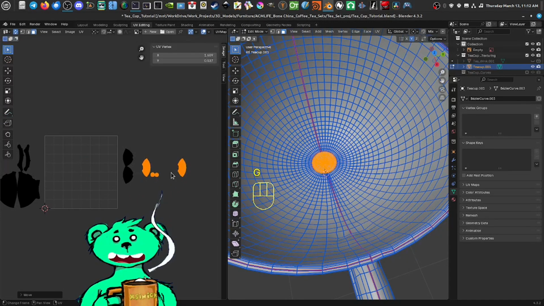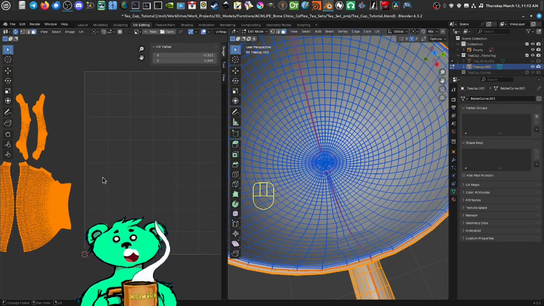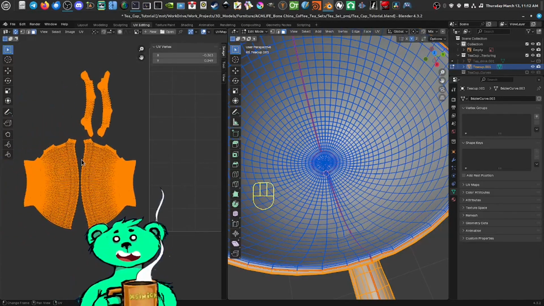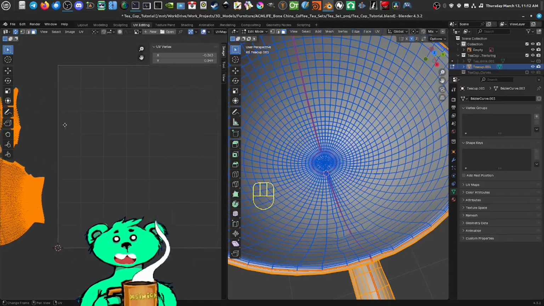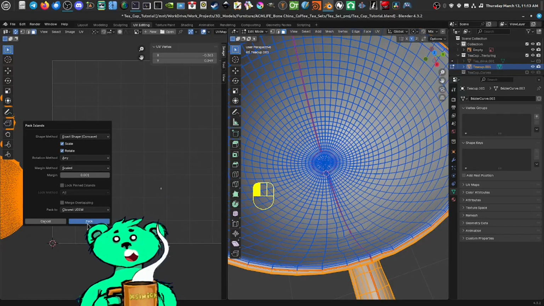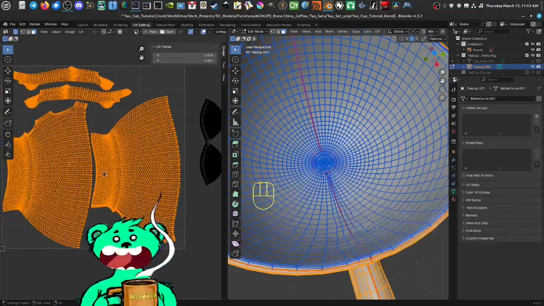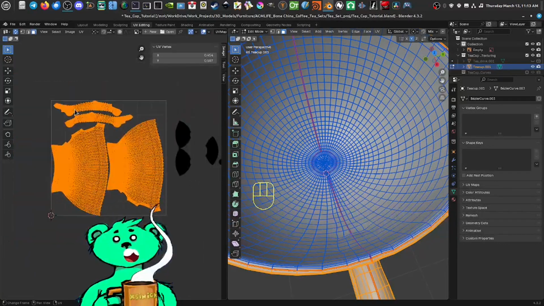So I'm going to move them over here. Now, if you do not have a plugin, you could have this selected like this, or if you do have a plugin, come in here, let's go UV, and let's see what options. So Blender has pack islands. Let's click on pack islands and see what it is. It's asking you how you want to go about packing the islands. Let's just leave everything as default. I'm going to press pack. Right, so it packed all the selected islands we have and tried to fill up this square.